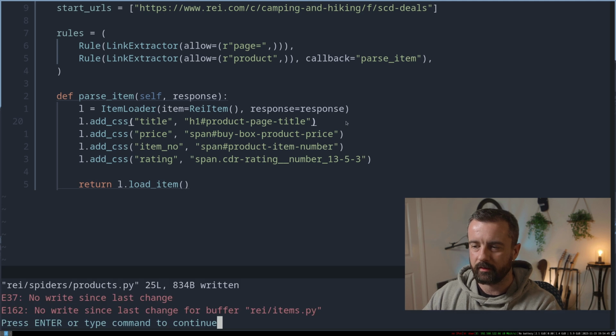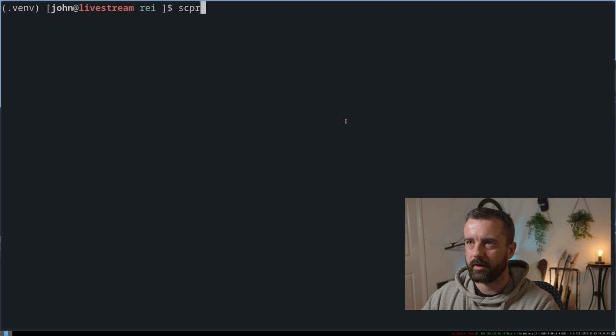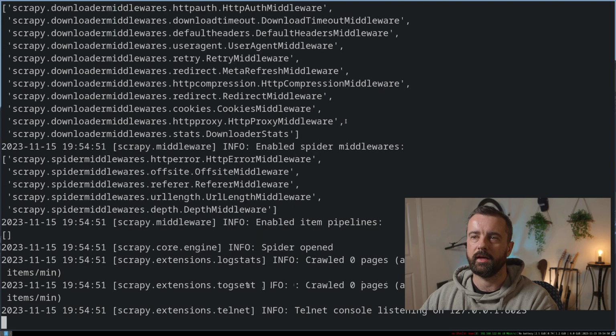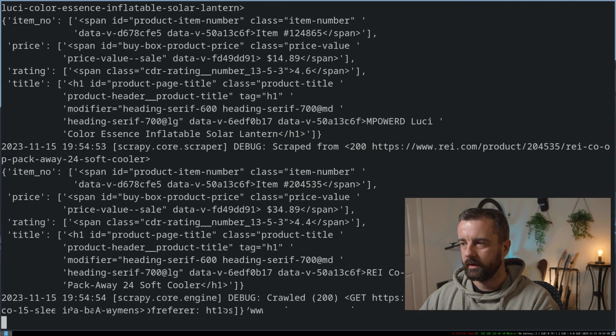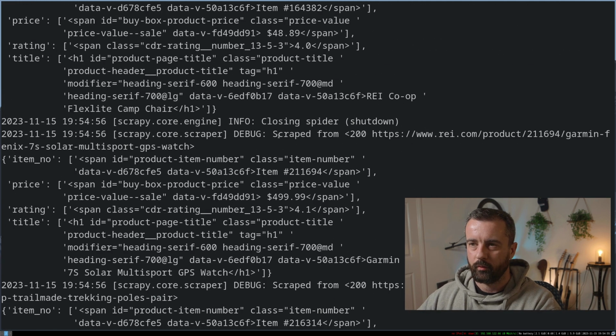So that's interesting. Okay, oh, I need to save my items too. Let's do that. Okay, let's run scrapy crawl products again. Let's see what we get. Okay, so what we're getting is the information, but we're passing in the whole of the element that we actually selected. But we only want the text information from this. But we got rid of our .get on the text. So how do we handle that?